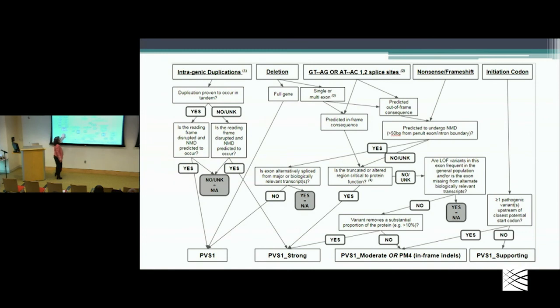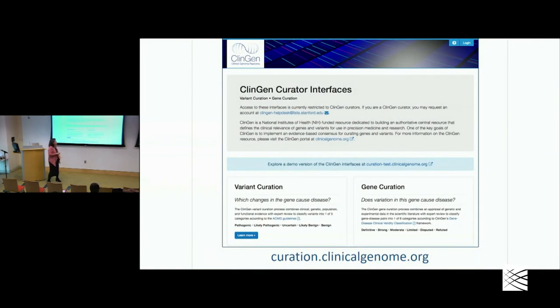Stephen's been making this figure, which is a flow chart to make decisions on how to interpret loss of function variants and whether they really cause loss of function, asking questions about is it predicted to undergo nonsense-mediated decay? If it's deleting an exon, does that exon take the protein out of frame or in frame? So a whole series of questions to then arrive at different strengths of evidence modifying the ACMG code PVS1 from strong, very strong, moderate to supporting. So we're trying to give the community a little better guidance for what exact questions to ask and then how to end up with an answer of evidence based on what you got. So I'm not going to walk through it because we're running low on time.